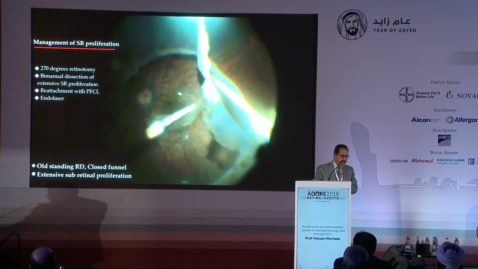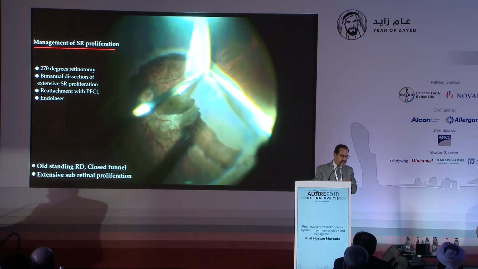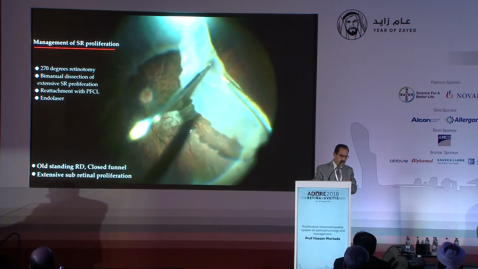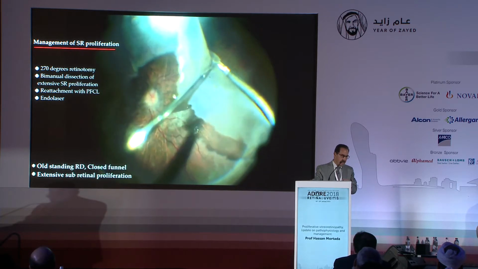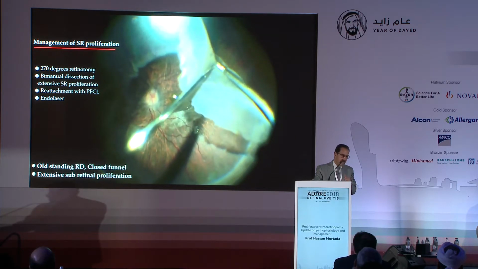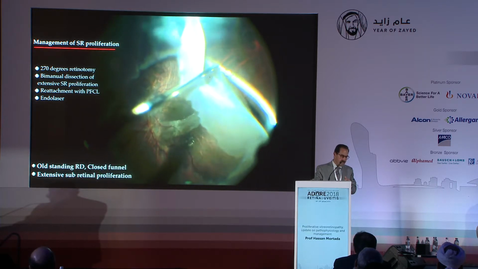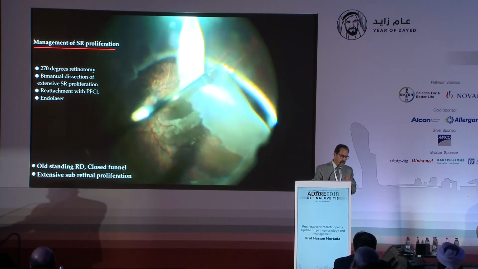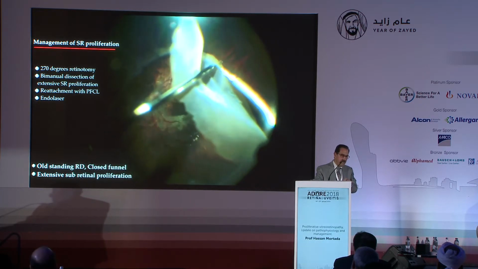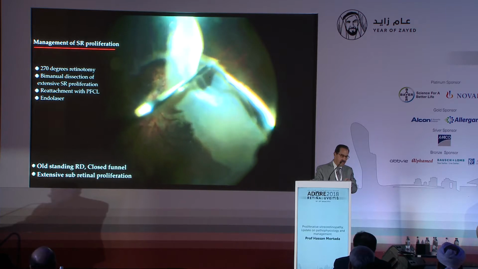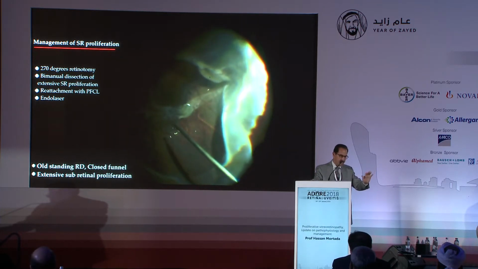Again, this is a case of pediatric retinal detachment with extensive subretinal proliferation. After doing a retinotomy, which should be a generous retinotomy in order not to tear the retina irregularly, the subretinal membrane was grasped. Here, I'm working with 2 forceps, and I think this is the best way of dealing with extensive subretinal proliferation. You can use one for grasping and one for pushing the retina.